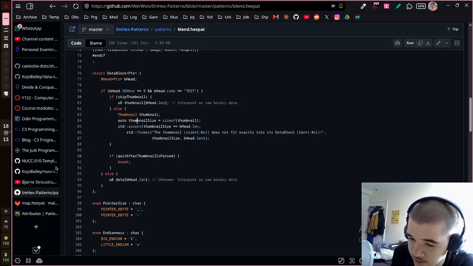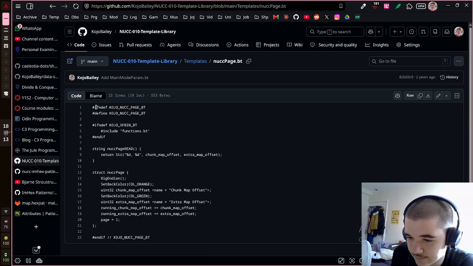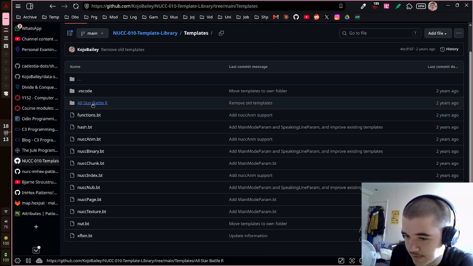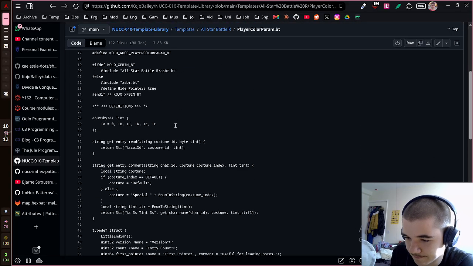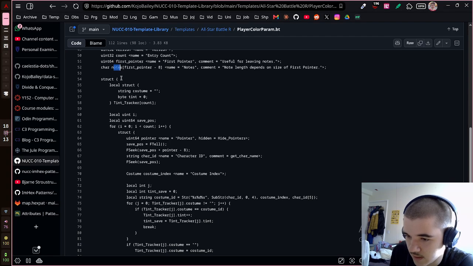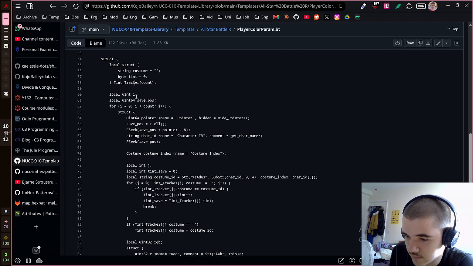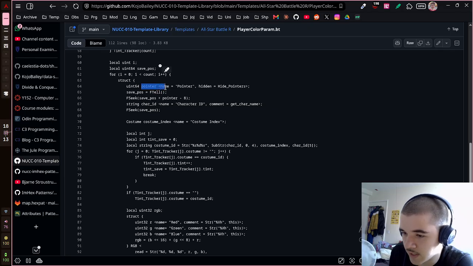I mean, again, I can just check my notes that I already have here. Templates, also bachelor, player color param. You can see you can use a version, a count, a first pointer, and then locals of a side. It contains, that's right, the first thing's a pointer. Pointer, and then a costume index.